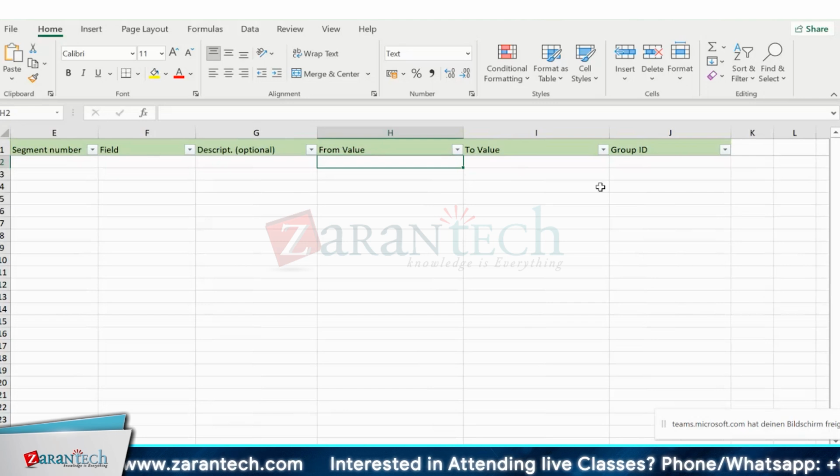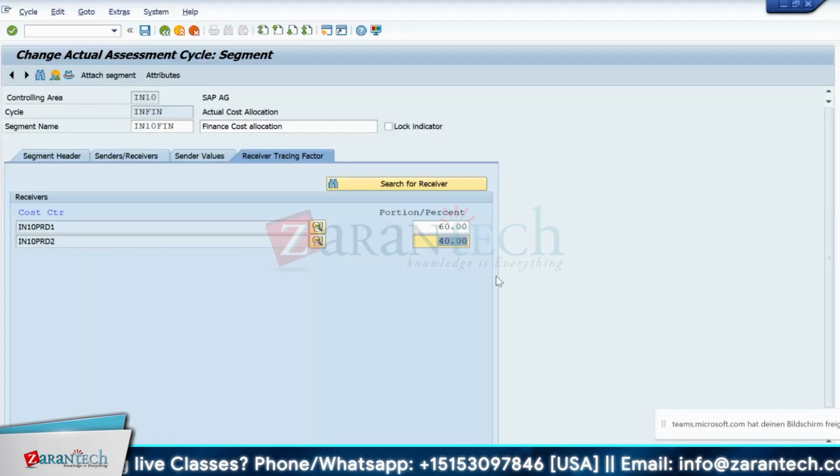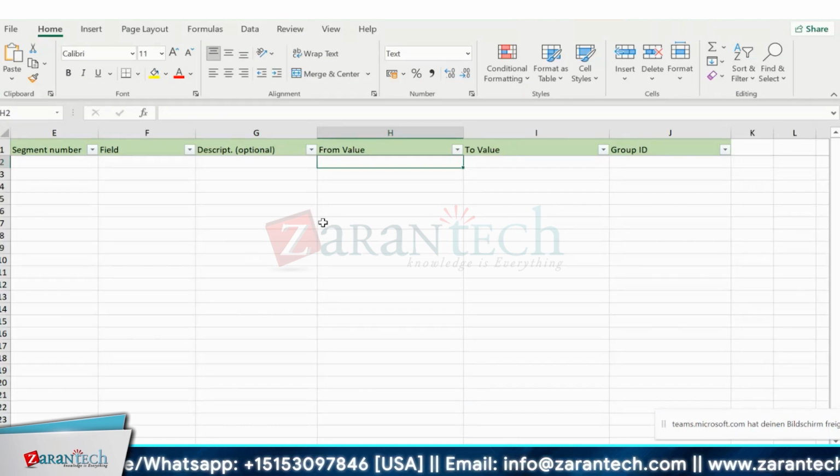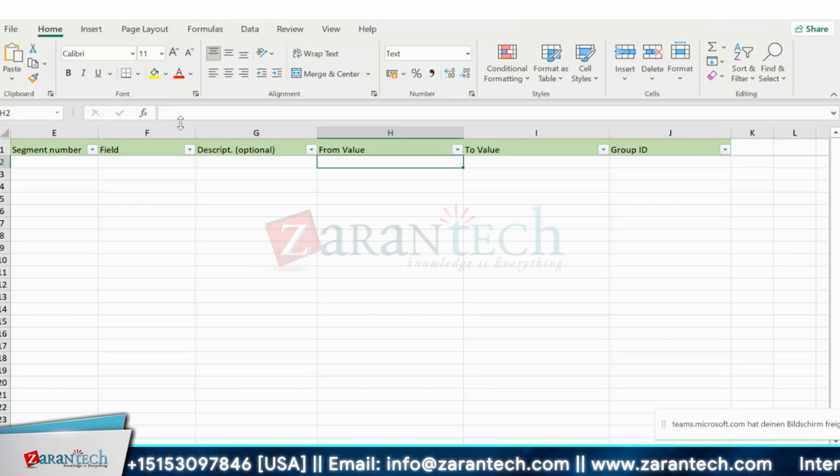But to upload that, let's say you are selecting percentage as a base, but you don't have the option to upload for which cost center, which percentage. We don't have that in this Excel file. The meaning here is you can only create till segments. You can create all the segments, then the percentages you have to upload separately.